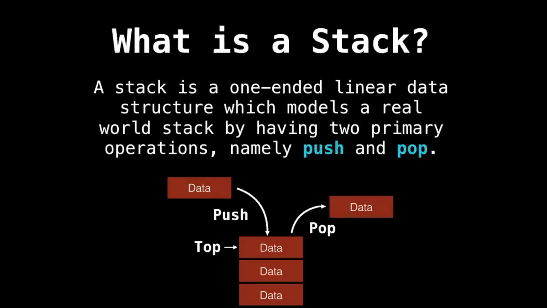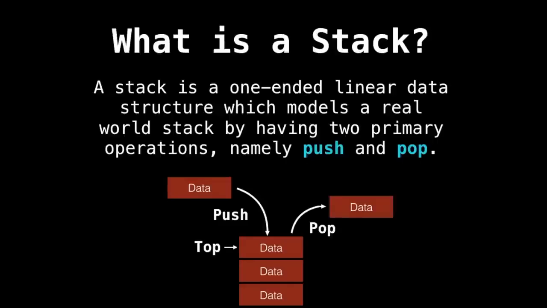There is one data member getting popped off the top of the stack and another data member getting added to the stack. Notice that there is a top pointer pointing to the block at the top of the stack. This is because elements in a stack always get removed and added to the top of the pile. This behavior is commonly known as LIFO, or last in, first out.